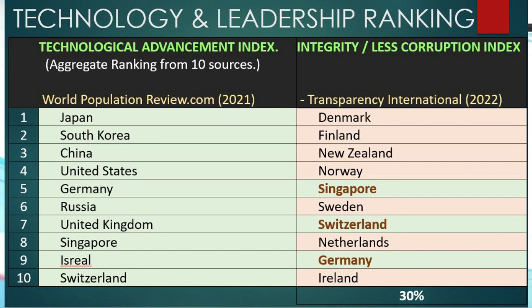So I used the integrity list, which I got from Transparency International. And when you look at the list, Denmark, Finland, New Zealand, and so on and so forth. Now, what comes out clearly here is that only 30% of the technology list made the integrity list. So, for the sake of reflection in this context, I'll call this the leadership list, and the other one the technology list. So only 30% of them were in this list, so 30% will serve as a kind of scale or score. However, I didn't end here.